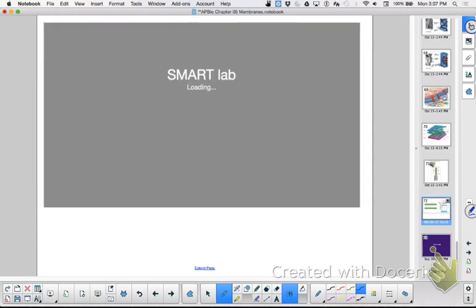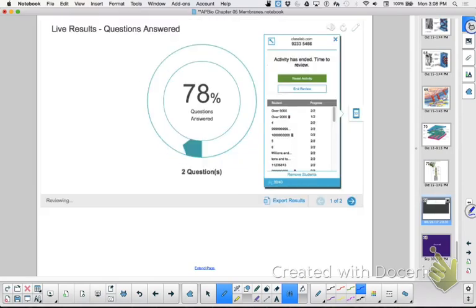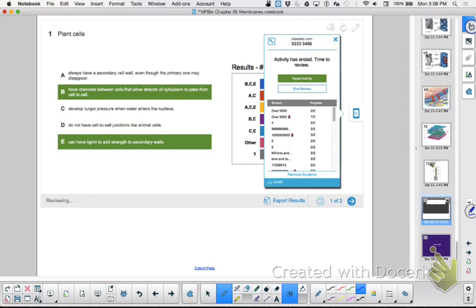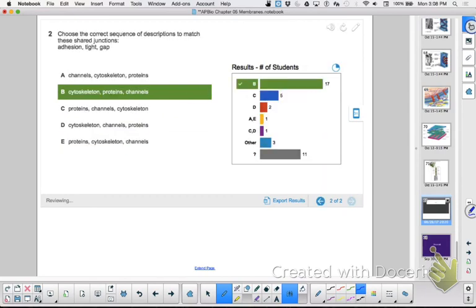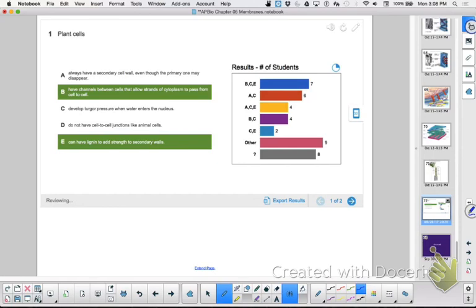Okay, let's hit your second question. Okay, good. 17 of you got that right. So it said in this order. Adhesion junctions share what? Cytoskeleton. Tight junctions share proteins. And gap junctions share what? Channels. Okay. Don't stress out about this one because I didn't ask anything about it on the quiz. So we can talk about that again another day. Don't let that occupy your time tonight. Any other questions or concerns?